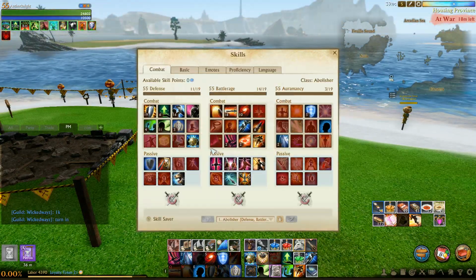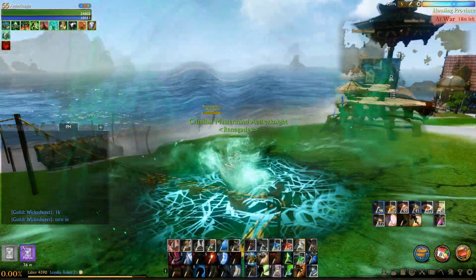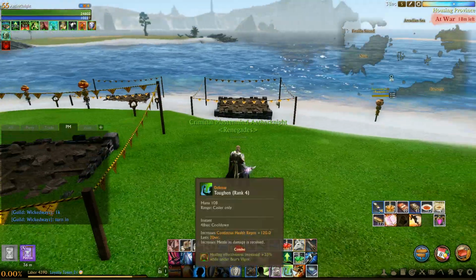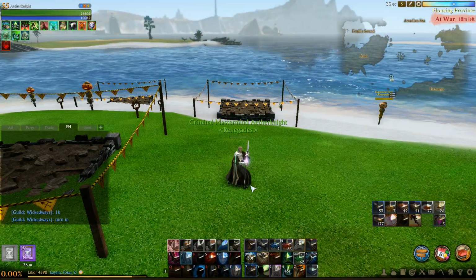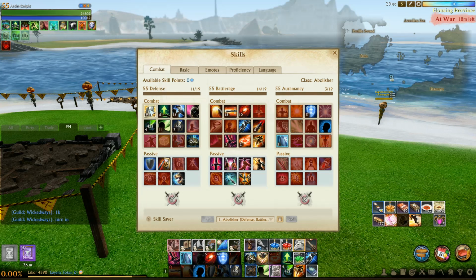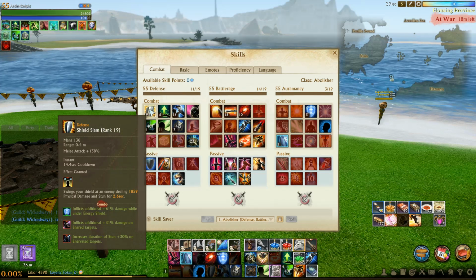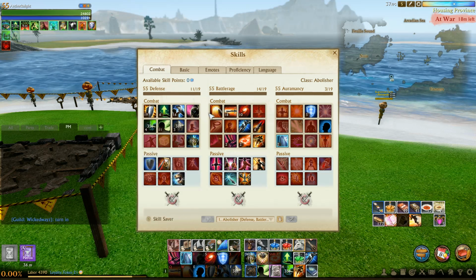So by speccing Ursine's Roar, we can now Fortress every 36 seconds. We can now Toughen, looks like every 48 seconds. And Readout is also a decreased cooldown. It also means your Bull Rush is almost always in tune with your Shield Slam, which is your best and strongest DPS combo.